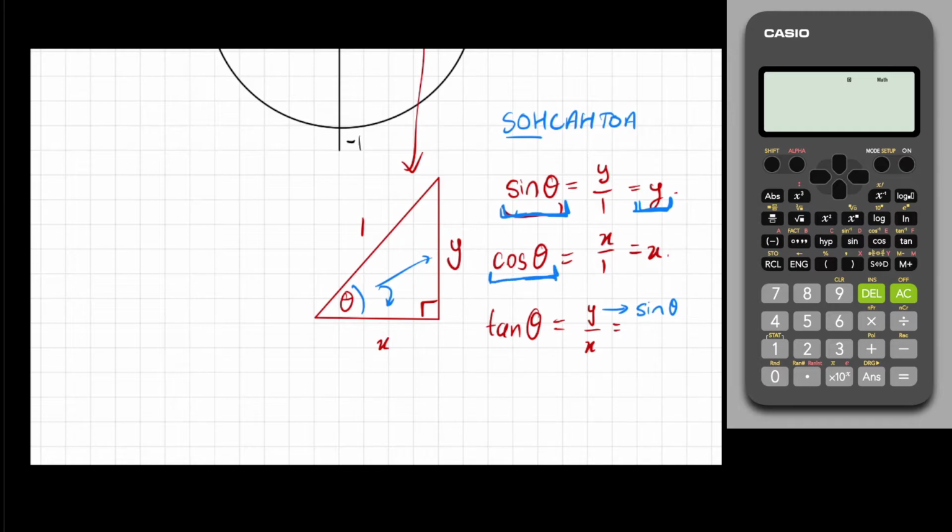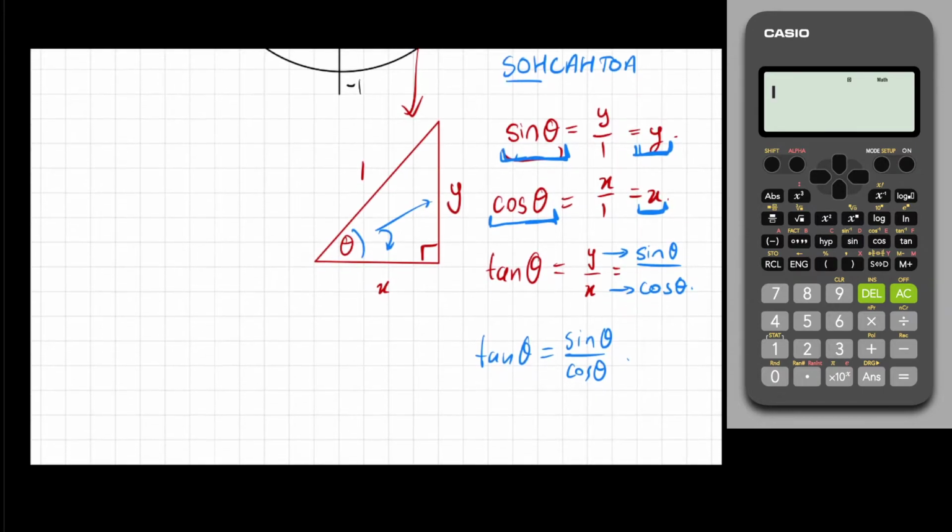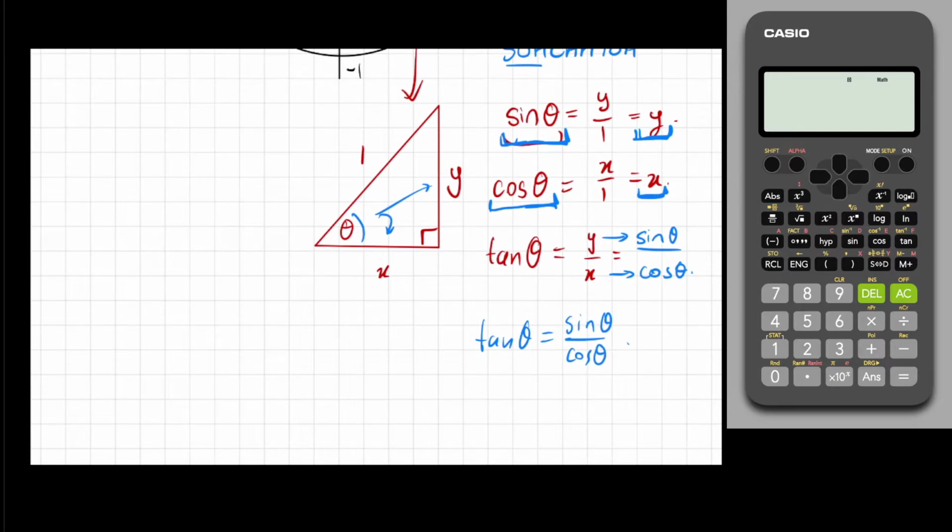We worked out that cosine is equal to whatever x is, and here's an x down here, so this is basically just cos theta. So what this is saying is that tan theta is equal to sine theta over cos theta. If I know what sine theta is and what cos theta is, I can work out what tan theta is really quickly. And so this brings us to our three ratios. Sine theta is equal to y, whatever our y value is, and we'll have a look at some examples of these as well. I'm not just going to say, here it is, now do some work, of course.